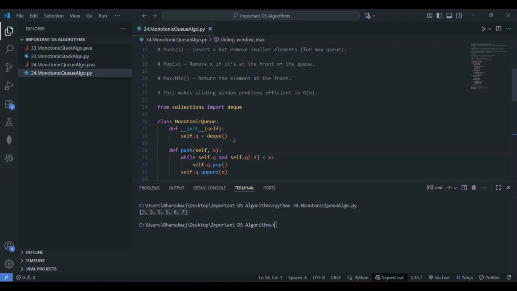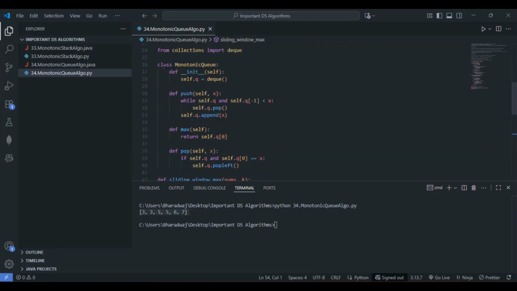This is very helpful in problems like sliding window maximum. We can use this in stock span as well. We have solved that one using the greedy approach. I also made use of the monotonic queue, as well as the monotonic stack, in a contest very recently. It's very useful in problems like sliding window maximum, stock span and many range query scenarios.